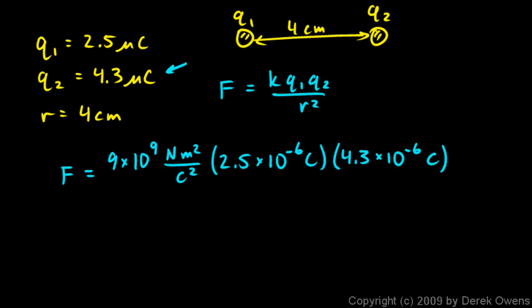Take note here. In the book, the problem is stated as negative 4.3 microcoulombs for Q2, but what we put in here is the magnitude of the charges. We don't need to worry about the direction, the positive or negative sign. If we were setting these up at certain positions on a coordinate plane, we might take the positive and negative into account, but right now we'll just figure out the magnitude of the force. We'll note that the force has to be an attractive force because the charges have opposite signs.